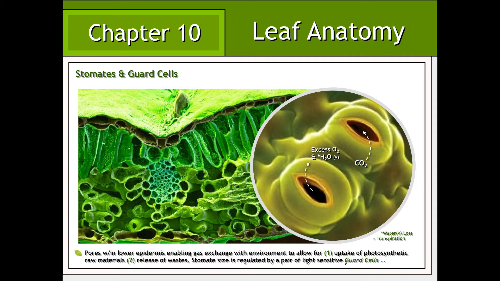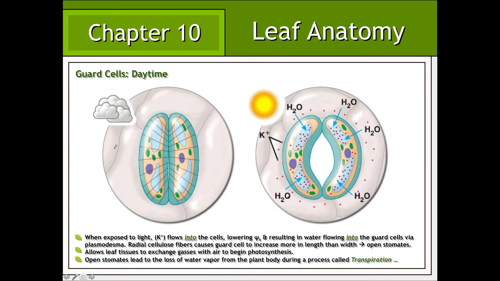The size of the stomates, and therefore the rate at which gases can be exchanged, is regulated by cells found on either side of these openings, known as guard cells. When first exposed to light, guard cells take up potassium ions from the surrounding tissue. As a result, the solute concentration of these cells increases, resulting in a corresponding decrease in their solute potential. Consequently, water flows into these cells by way of plasmodesmata, causing them to swell and move apart, widening the diameter of the stomate and allowing gas exchange and photosynthesis to commence.